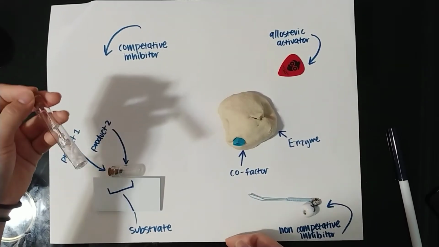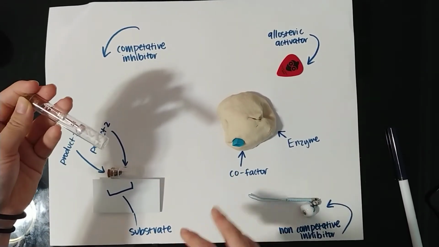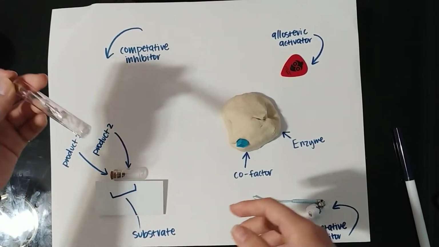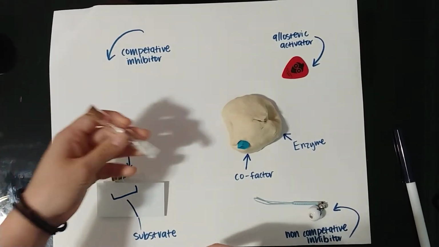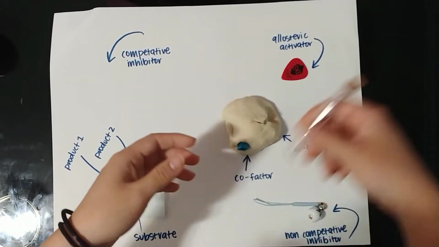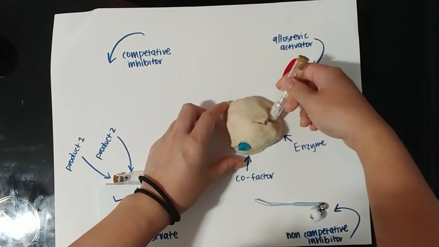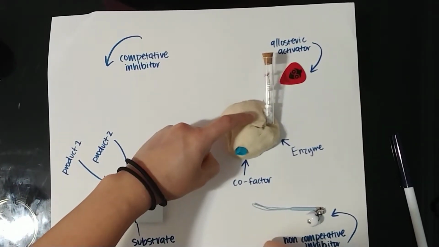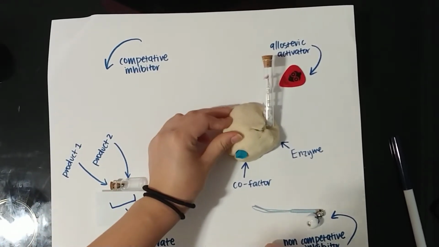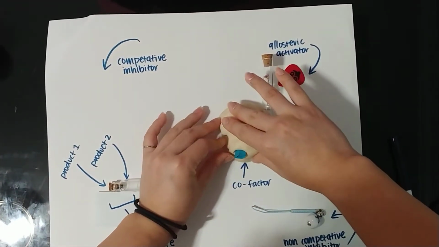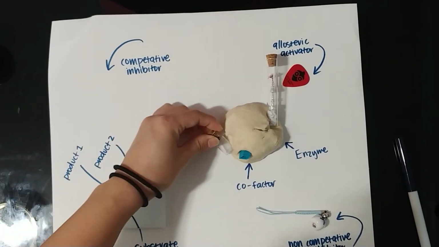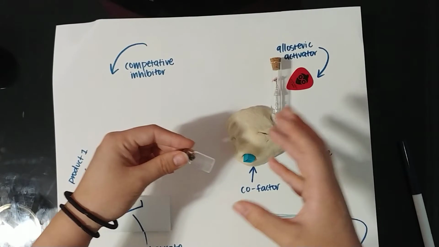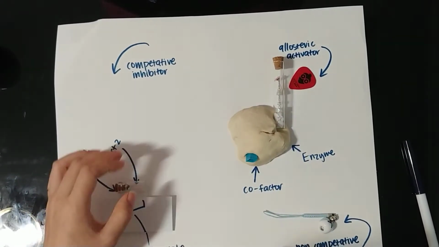There are also times when allosteric inhibition happens, and that is when the inhibitor doesn't bind to the active site, it binds to the allosteric site or some other site. But this changes the shape of the enzyme, like it closes it, and the substrate can't bind to the active site because there's no opening anymore and it just doesn't fit right. Therefore, no reaction happens.